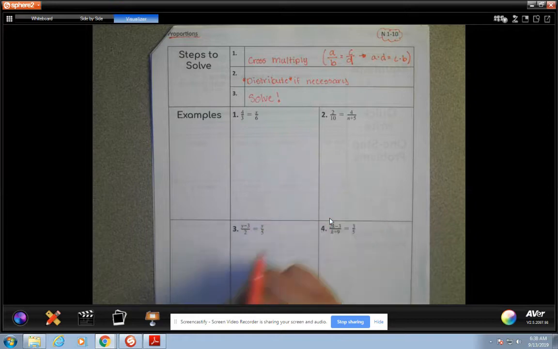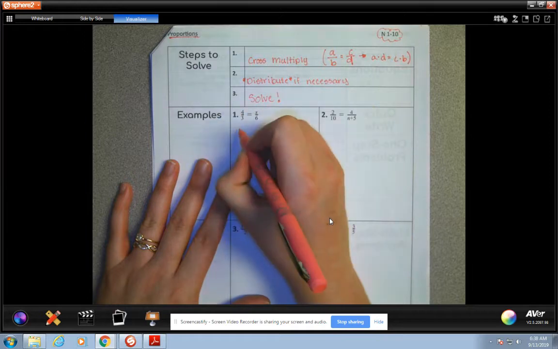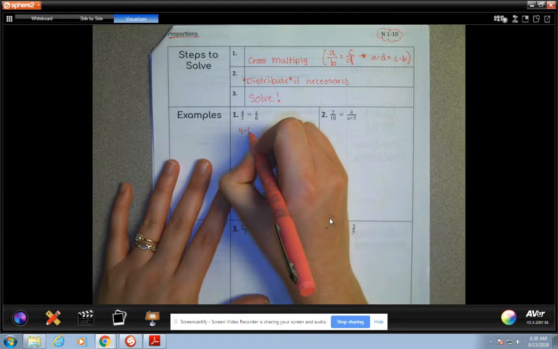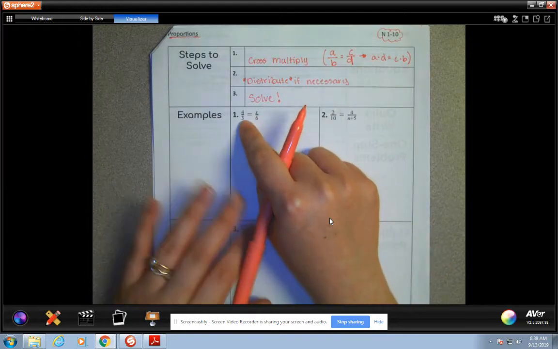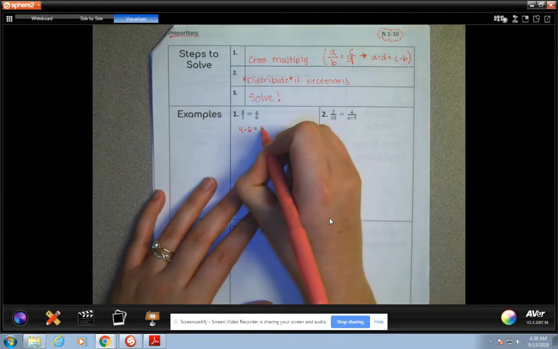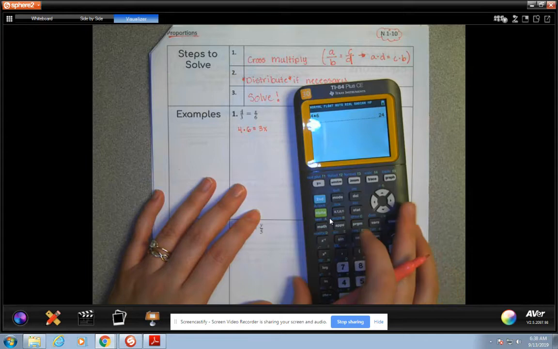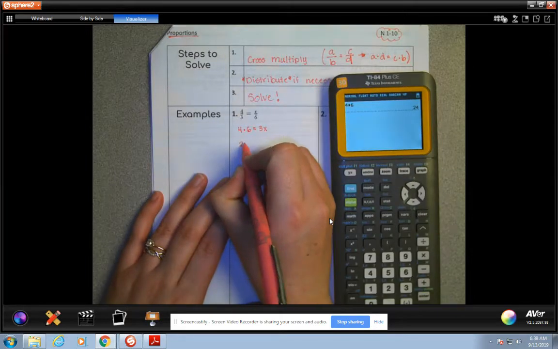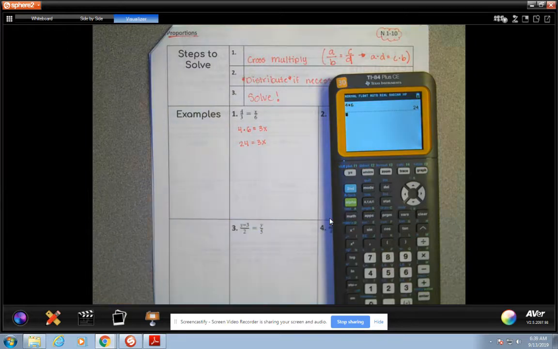All right, so first things first, we're going to take 4 times 6 on number 1. We're just going to jump right in here. So we're going to take 4 times 6, and I'm going to write it here: 4 times 6, and that's going to be equal to whatever 3 times x is, or x times 3. Remember when you multiply a number by a letter, you just write the number in front of that letter? So this would be 3x. Okay, at this point, I'd probably take my calculator, do 4 times 6, unless you know it, which is awesome, 24. So you would get 24 equals 3x.